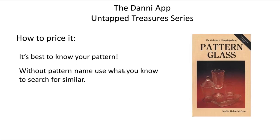I collect a pattern made by a company called Gillander, and it's called the classic pattern. Now, if you didn't know that and you just had this piece of glass and you were listing it as a seller, you would say that it had 2 main things, and I actually have these as saved searches so I find these pieces. Log feet, because the little feet on it are in the shape of logs, and they have neoclassical figures, which a lot of times are semi-nude women. So I actually have nude glass as one of my search terms, and I find a lot of this glass.